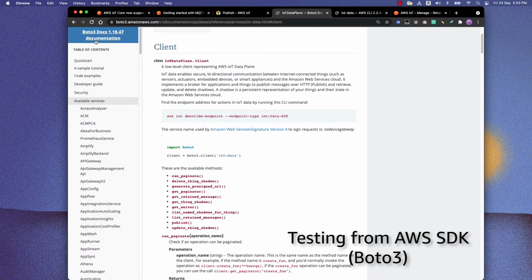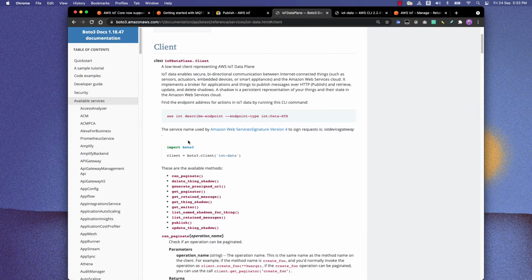Alright, so in the Boto3 documentation, we can see that there are 3 data plane API calls via which we can interact with retained messages. The first one is the publish call. This was there before, but they've added a retained message flag along with it. The second one is list retained messages. So this will return a list of all the topics that have retained messages for them. The third one is get retained message. This API call will give you back the message for a topic that has a retained message for itself, right?